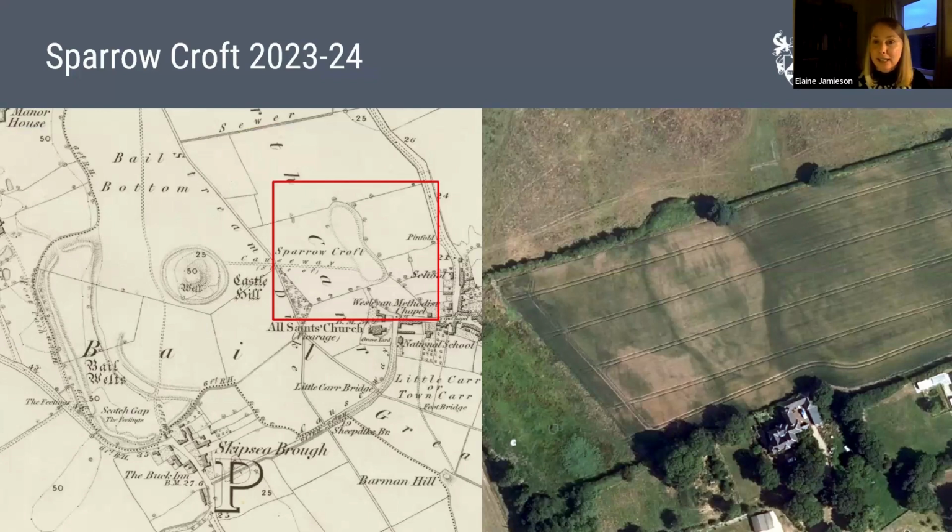Right. So I was just talking about this enclosure of Sparrowcroft. The thought that we had was that what we were looking at is either an early bailey that had essentially been lost to the castle, or something that predated the castle. With its location, it adjoins the settlement north of the church, so we're looking at an area that's reminiscent of a manorial centre, possibly. It had all these feelings that we're looking at something that might be early.